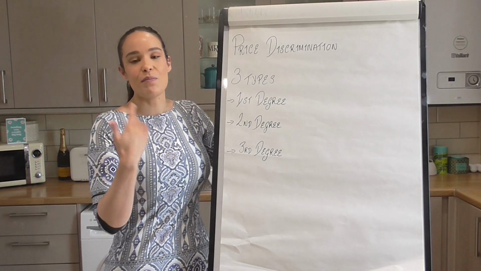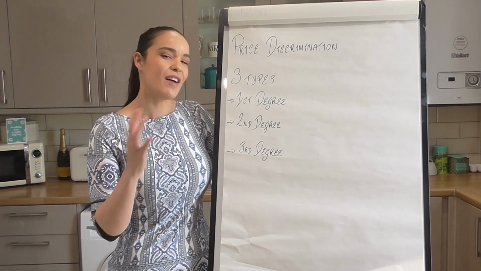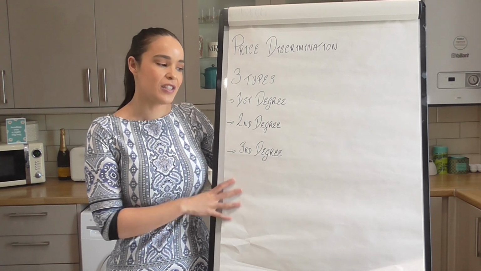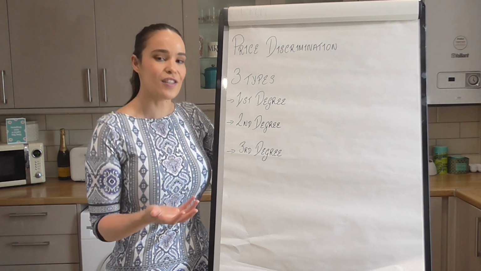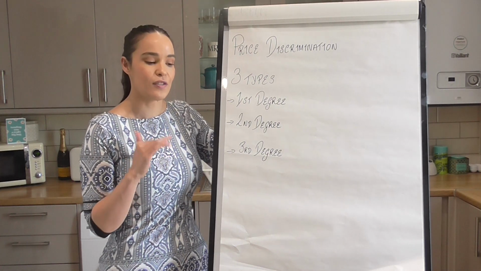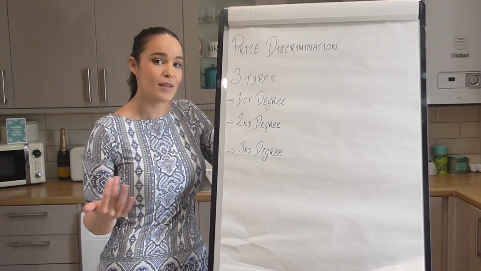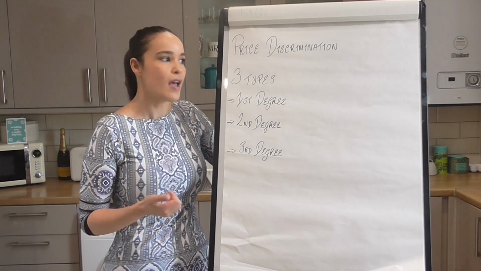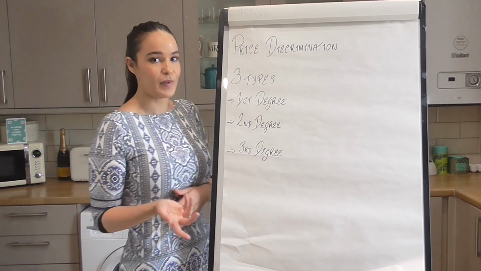But actually, when you move forward, you'll learn that price discrimination is not just in that. When we look at third degree price discrimination, we'll see how, because of economies of scale and external economies of scale, price discrimination is now available in lots of different market structures. It's not just in monopoly market structures. But today we're going to be looking at first degree price discrimination.